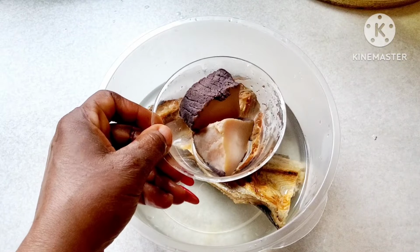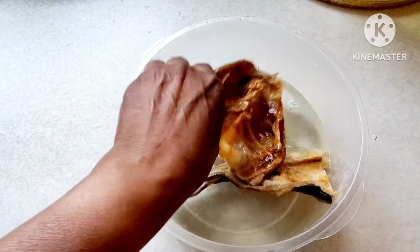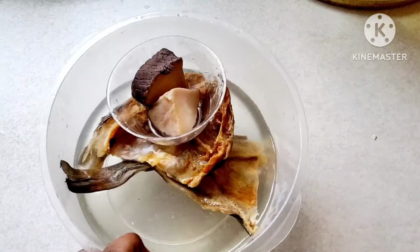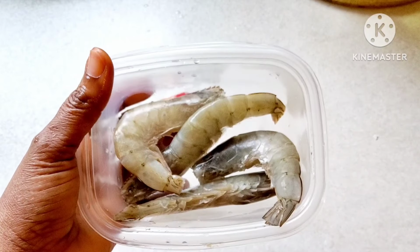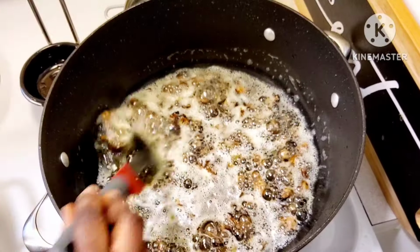Then I have here my yeet, which is snail. Then I also have my geijer, which is the salted fish. As you can see, I soaked the salted fish in water. Then I'm going to add, which is optional, some prawns, some shrimp into this recipe.